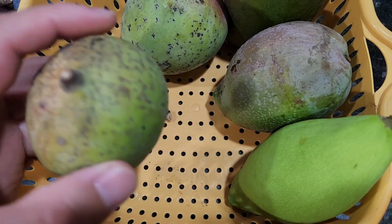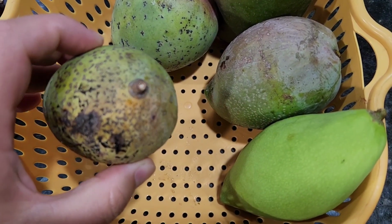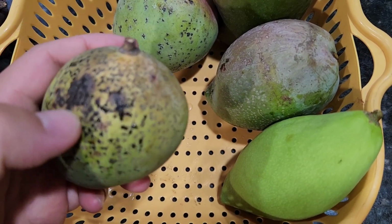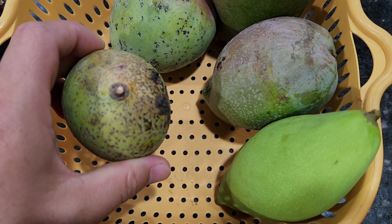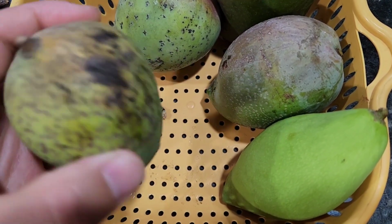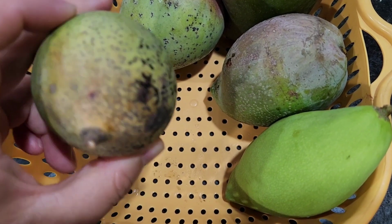And this one is a Sweet Tart, a little tiny nubbin again, but a pretty dry stem, a little bit of black scab here, but I think it will ripen perfectly. I'm going to get a sample of how it tastes from my own trees.